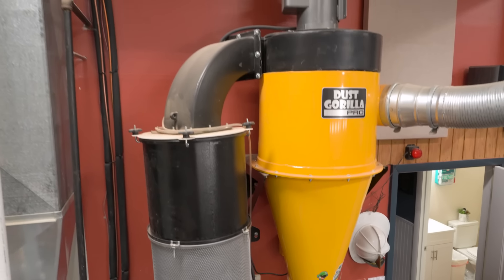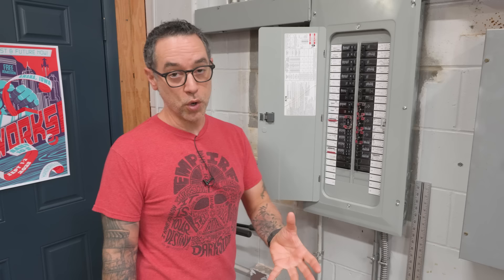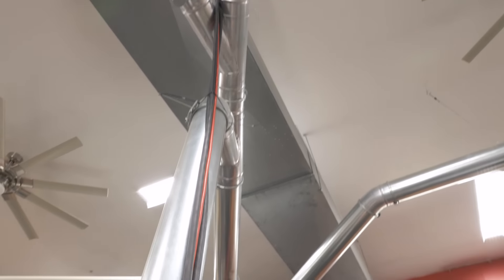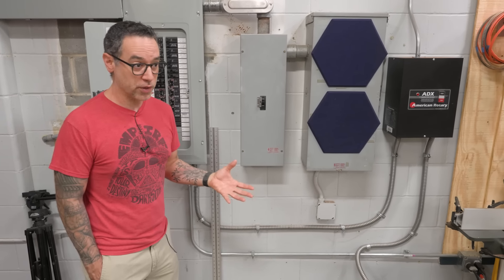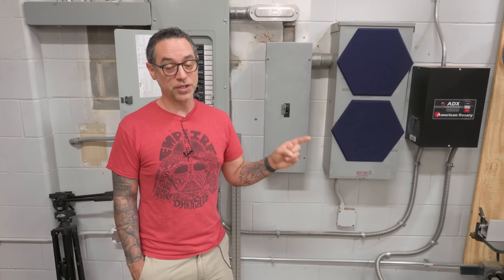You even want your dust collection on its own circuit, because it runs in conjunction with other tools — if they're on the same circuit, you tend to have problems. The size of the circuit is always dictated by the motor on the tool, whether it's 20 amp or 30 amp. If you're doing this ahead of time, you can always wire for 30 amp and have receptacles for your 20 amp tools, then swap to 30 amp if needed — you don't want to go the other way and do everything 20 amp. There's also a type of circuit called a multi-wire branch circuit, which is nice for a one-person shop — multiple tools can be hooked up on that same circuit as long as they aren't run at the same time.